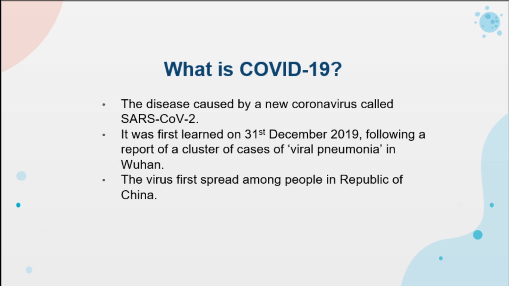Since the patient is diagnosed with COVID-19, let's see what COVID-19 is. COVID-19 is a new infectious disease caused by a newly discovered coronavirus called Severe Acute Respiratory Syndrome Coronavirus 2, SARS-CoV-2. It was first studied on 31st of December 2019, following a report of a cluster of cases of viral pneumonia in Wuhan. This virus first spread among people in the People's Republic of China. The disease has now spread worldwide, leading to an ongoing pandemic as we are going through now.